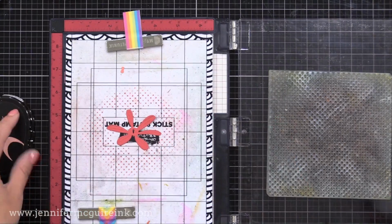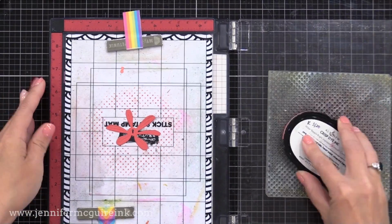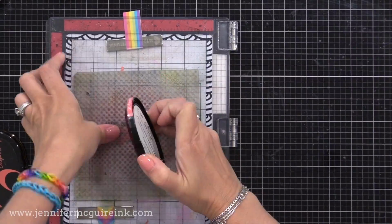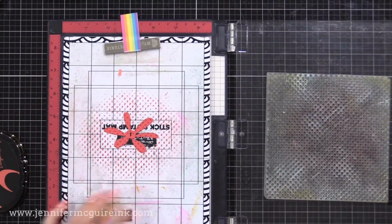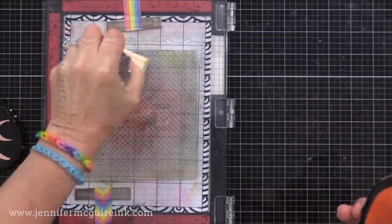Super cool. The die set does include the layering dies to create another flower, and what's cool is the opening to line these up is a little arrow in the center. So I also was able to figure out which layered together, either the keyhole or the arrow, and it also helps with lining them up.